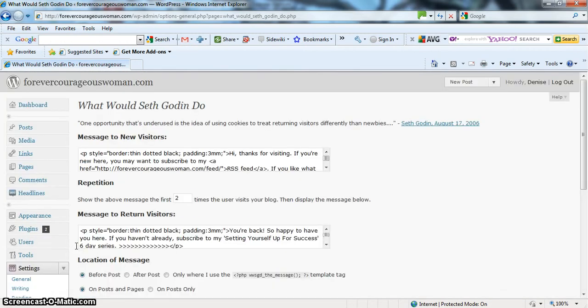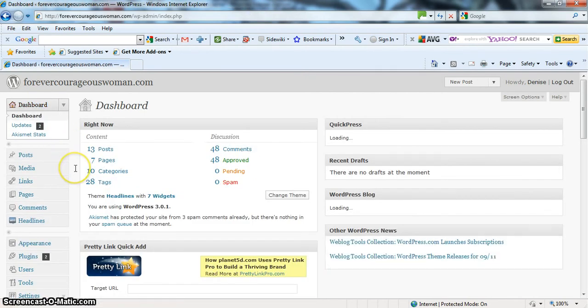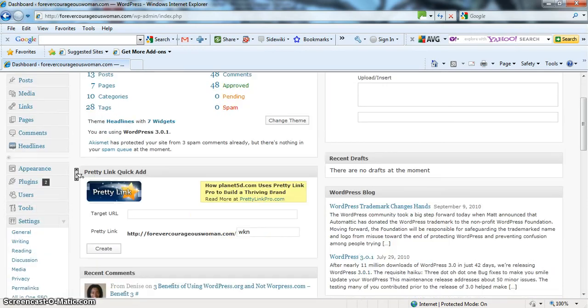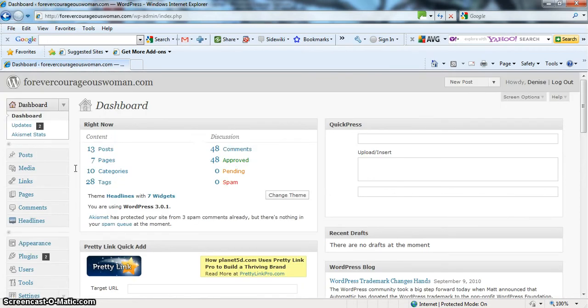So it's really easy. I just wanted to quickly show you what it's like behind the scenes, if you like, of a WordPress blog. I haven't showed you everything because I haven't got enough time to do so, but it's really easy, nothing to fear in having a WordPress blog. So if you haven't made up your mind to have one, I've showed you what to expect, so I hope that's helped you. I hope it's helped you to make up your mind as to whether to go ahead and get one, because it is really easy. A few things you have to learn here and there, but it's nothing difficult at all.